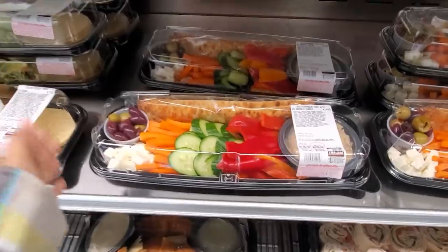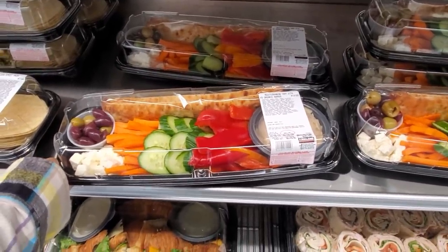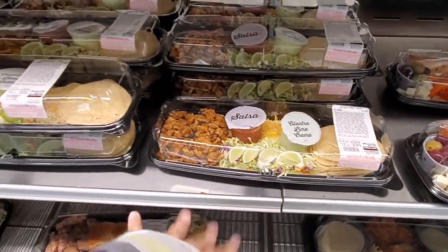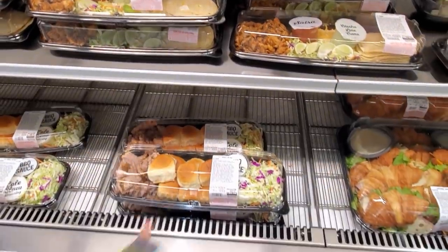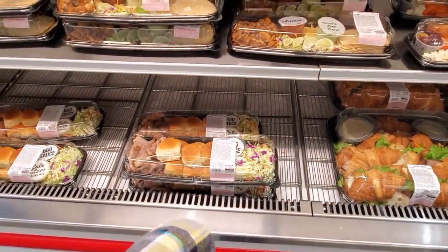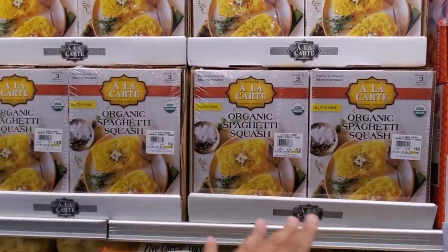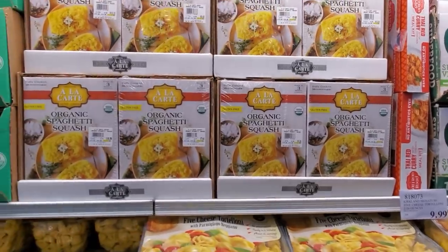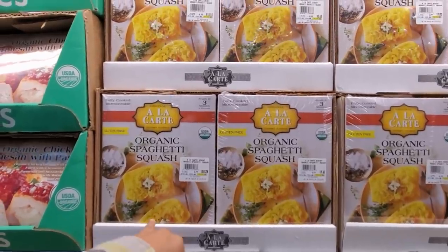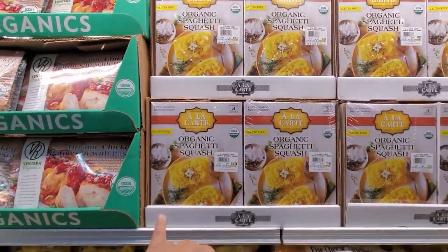Mediterranean tray with organic hummus, $15.55. And they're going to have the chicken street tacos, $15.37. And they do have the smoked brisket for $16.50. I found spaghetti squash already cooked for you — $9.51 to $9.36 depending, ready in three minutes, gluten free. Some will be $7 and could go up to $10.28. Which is funny because I only pay like $2 for my squash at Winco.